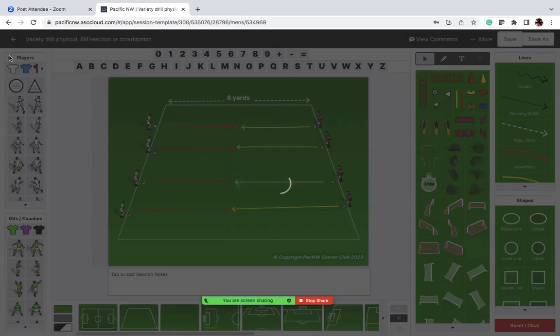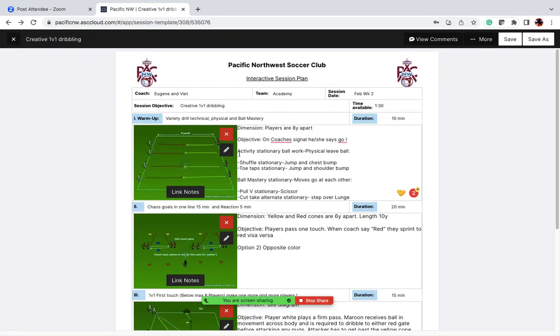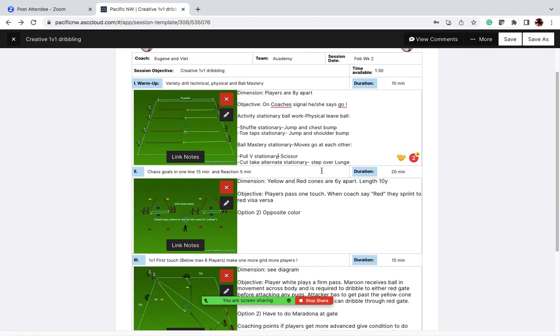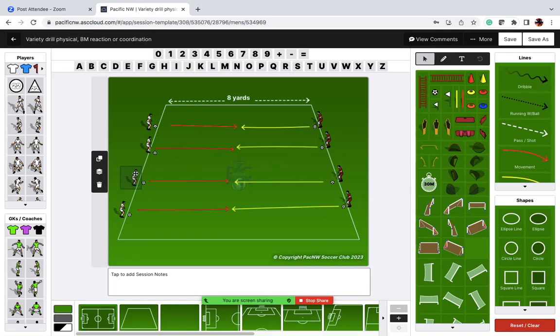Okay, cool. The next one is where they do pull Vs stationary. So we go down to the bottom: pull V mastery stationary, and then moves going at each other. All 8 of them do pull Vs stationary. When you say go, they dribble at each other and do a scissor. If you want more advanced, they can do a double scissor, and then after the double scissor, they dribble to the opposite line. So these guys are doing pull Vs, and then you say go. They dribble, scissor left, go right, and this guy's going to end up on this side, and this guy will end up on that side. Correct. Stationary pull Vs. Got it.